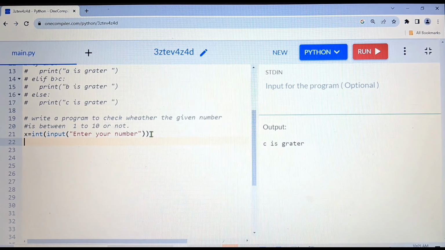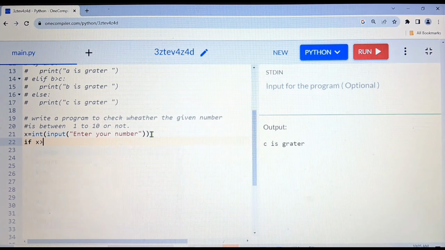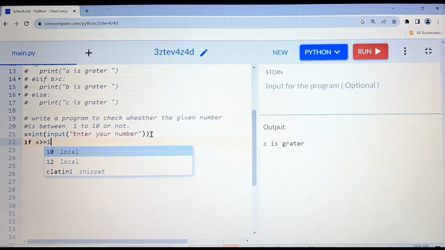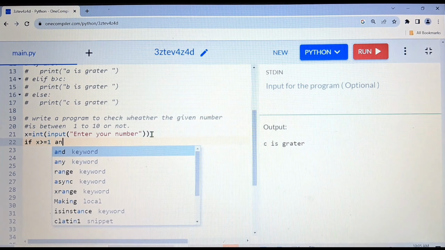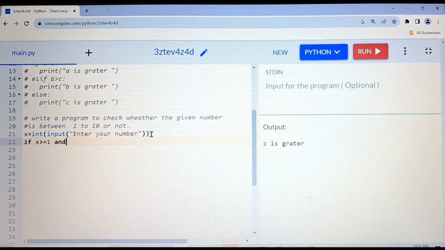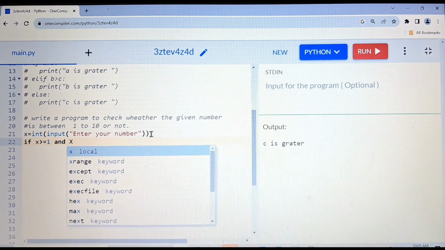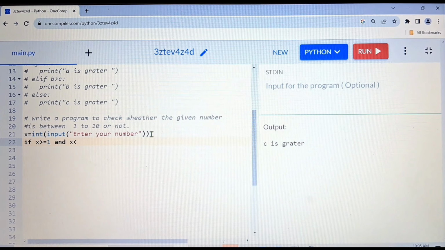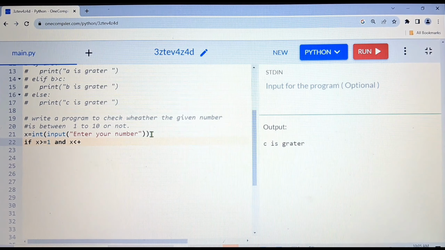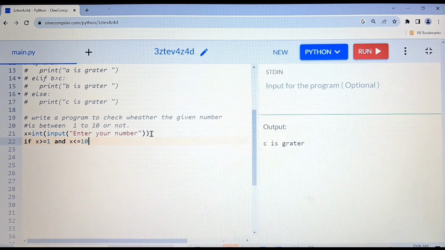The next thing I'm going to check is if x is greater than or equal to 1, and here I'm using and, x is less than or equal to 10, and colon.